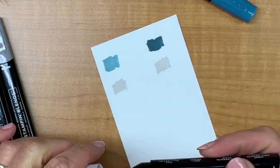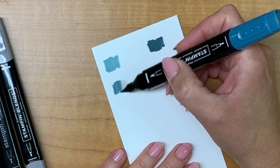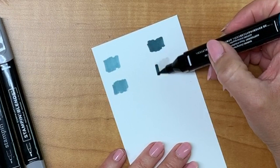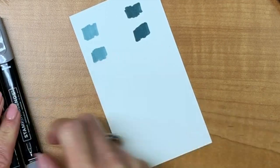And I'm not using a very firm touch right now. And then I'm going to go in with my light. And I do need to check every time and go right over top. And we're going to wait for these just to dry a little bit. But you can see probably immediately that you get a little variation in color tone.